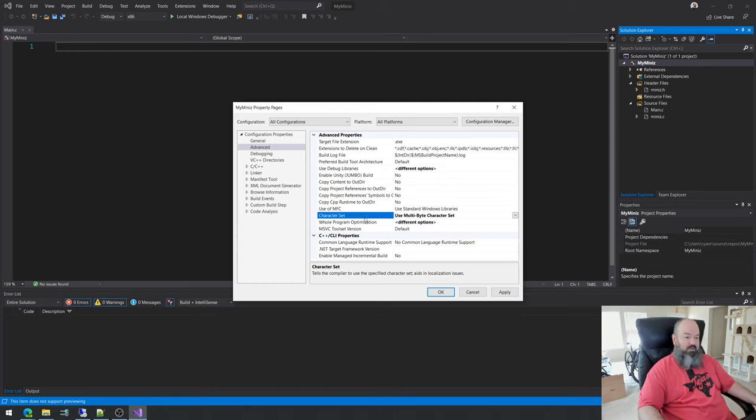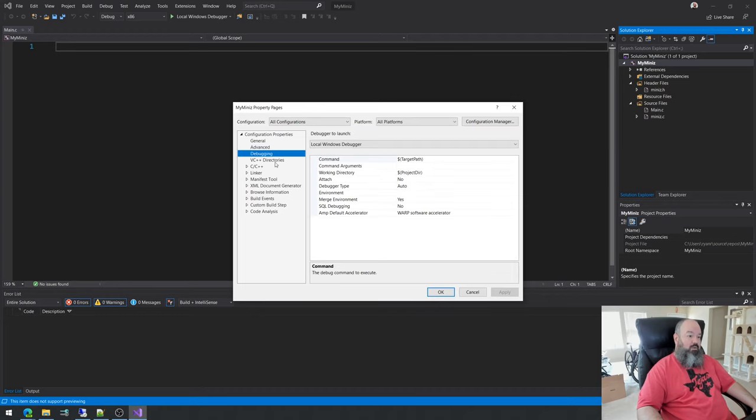And I know I talked about this at length at the very beginning of this series, but when programming for Windows, when you're making Windows applications, you should use Unicode character set by default. But I'm going to use multi-byte character set anyway. I'm going against the best practice here, okay? I know it, but I'm going to do it anyway.